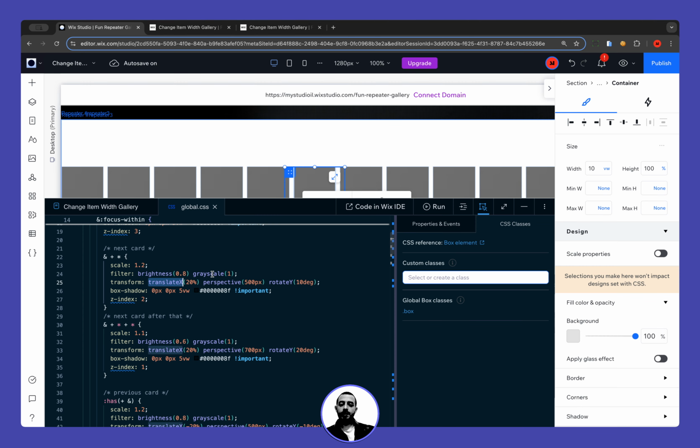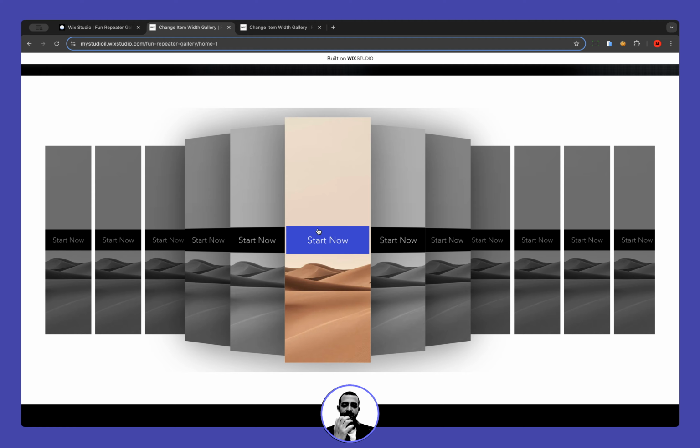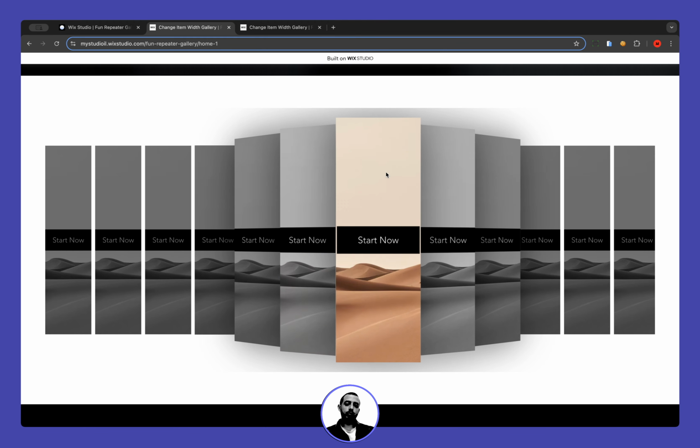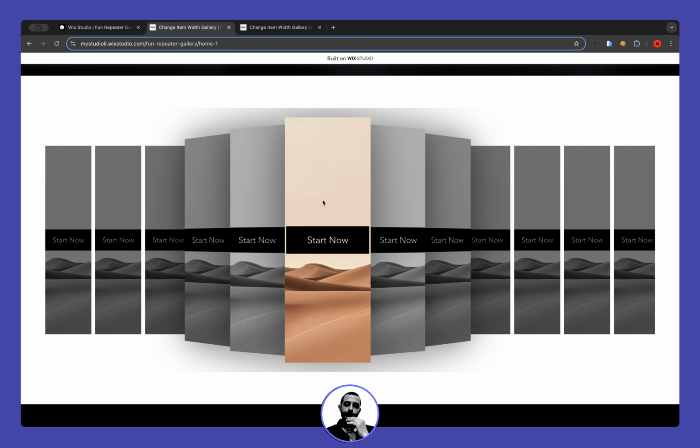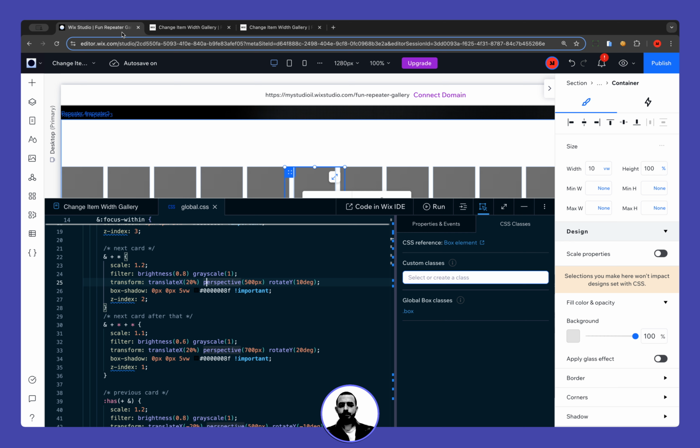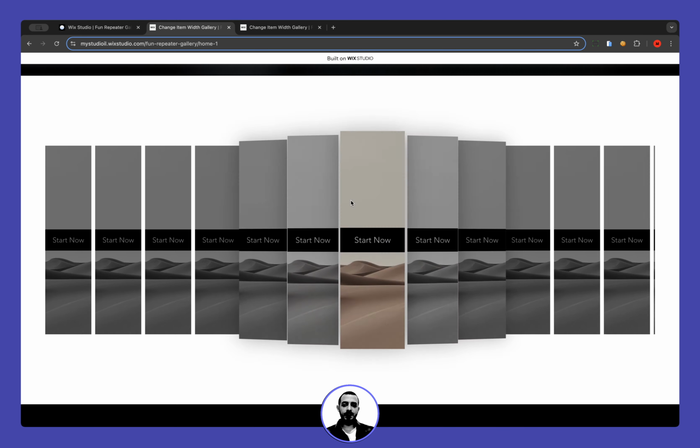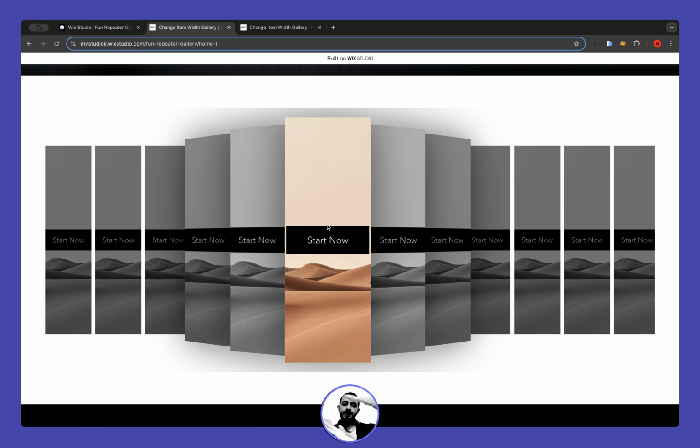And the main 3D effect is the perspective. The perspective gives us this depth for each item, and it creates like a cone, I don't know how to say it. And then when we have perspective and rotate on the y-axis, it gives these items this look.